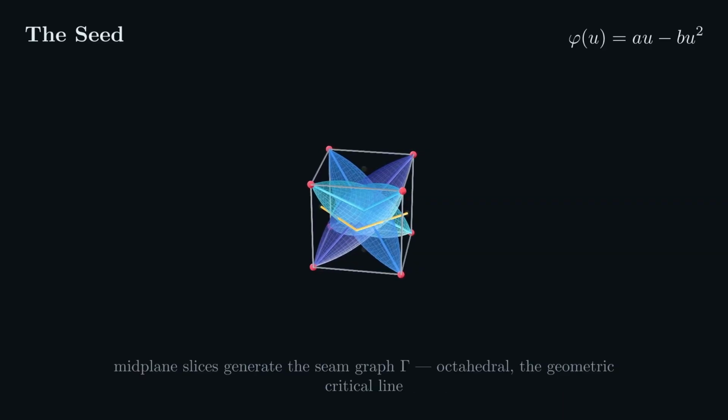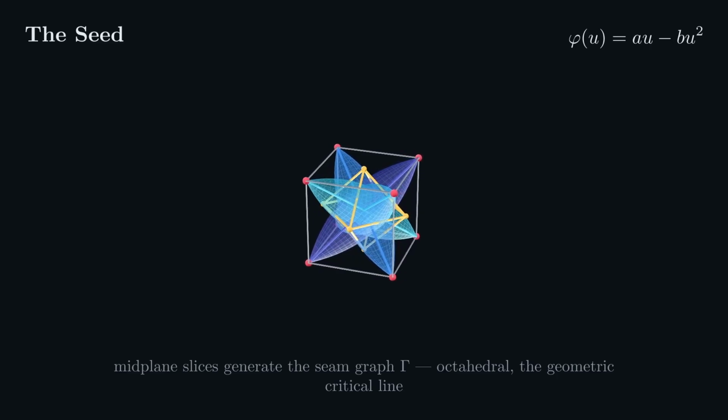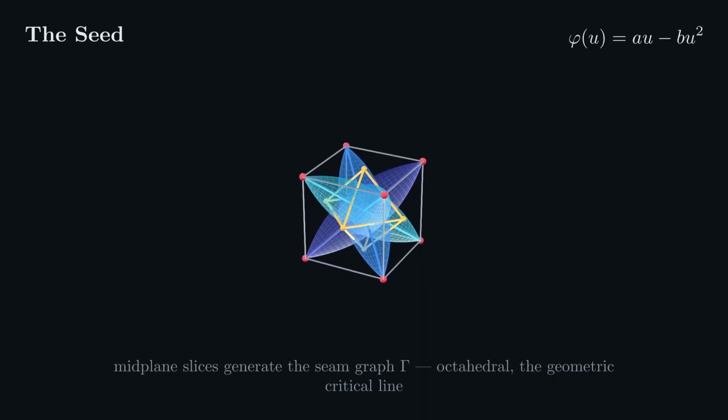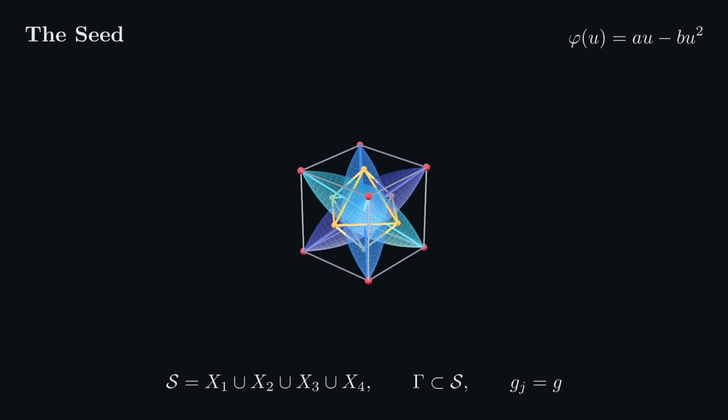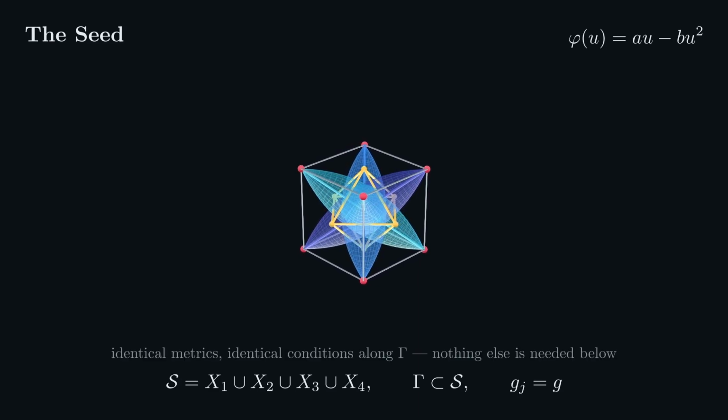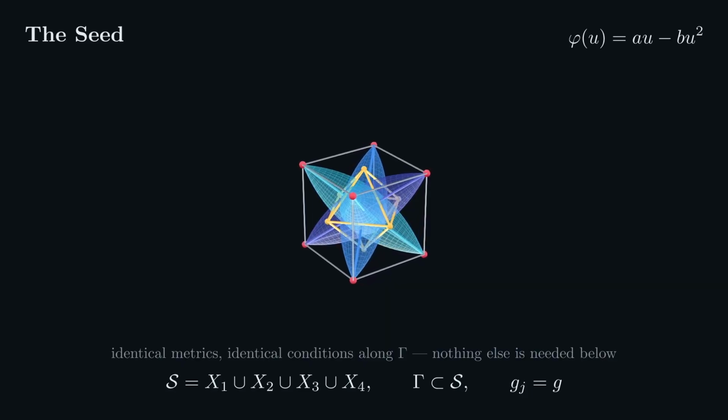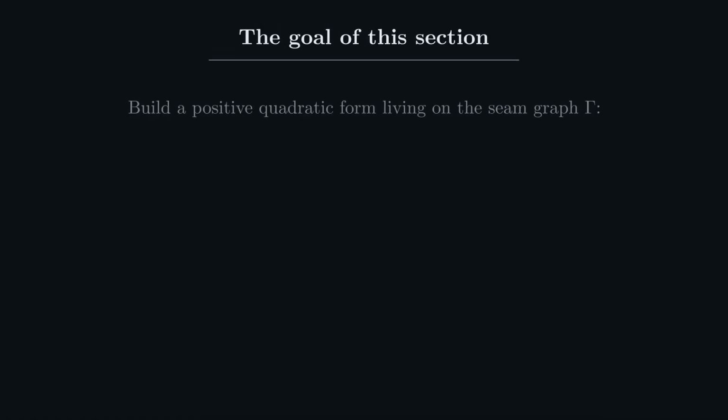Okay, so that yellow graph is gamma, but it's not completely accurate in this animation. It's more of a schematic representation. The real gamma actually is the outer pairwise intersections of that structure. So yeah, each sheet of the seed, each X sub i, has the same action angle metric given by that momentum profile I mentioned.